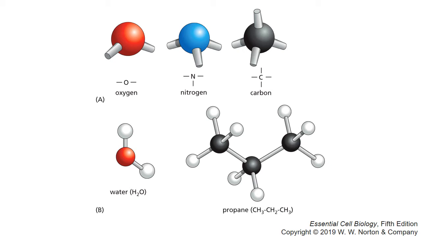So for instance, right here, you can see an oxygen. The circular structure, the ball, represents the element. So this one here is my oxygen molecule. And right here, these little extensions indicate the angle at which the covalent bond has to form. If you compare the drawing for the oxygen, the nitrogen, and the carbon, you see that the spatial arrangements between the bonds will vary from one to the other. It's all about maximizing the attraction between the electrons that they're trying to recruit over.